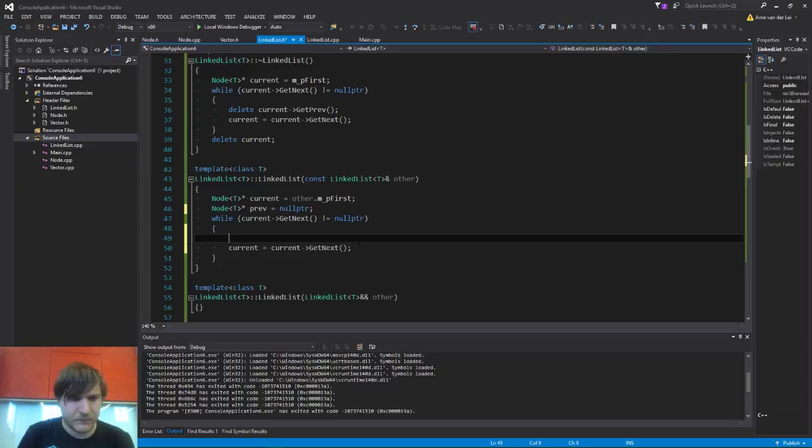Oh, I know how to do it. Pointer, new node, close new node.